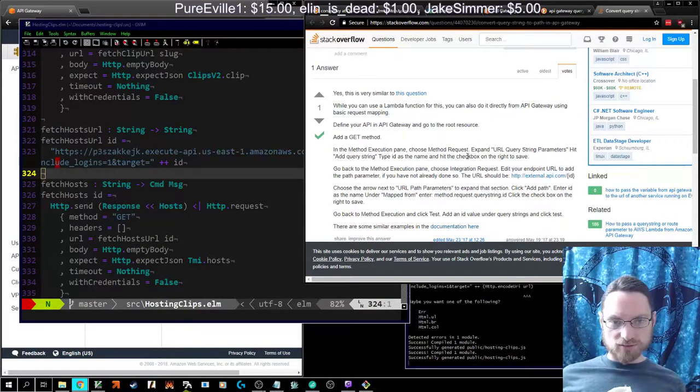Method request. Add query string. URL, URL path. Oh, so you have to define the path parameters.